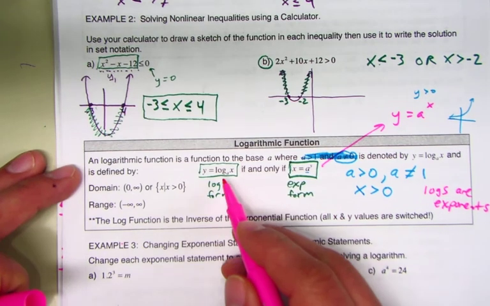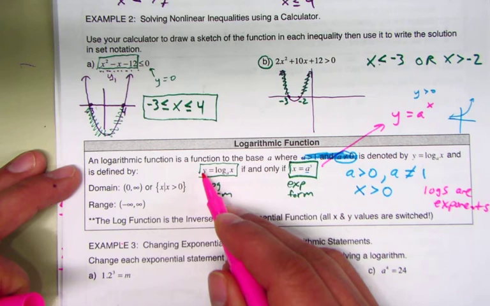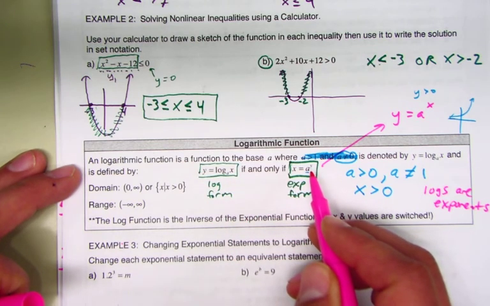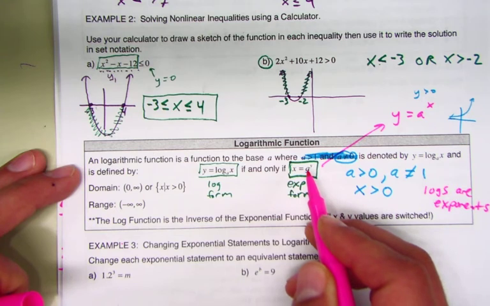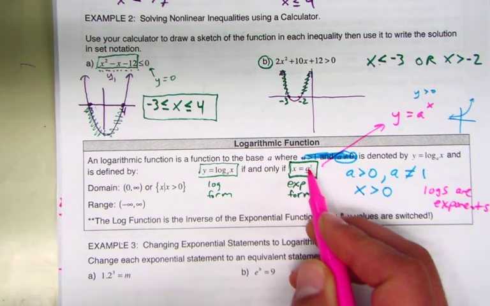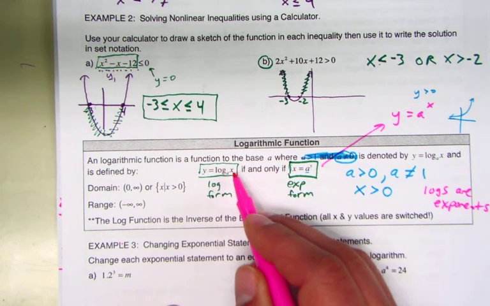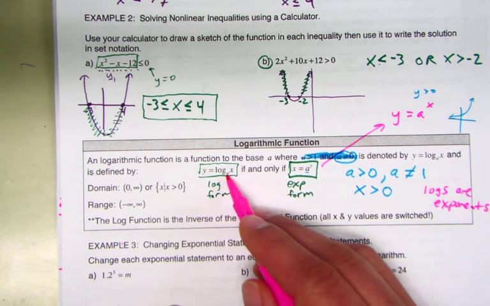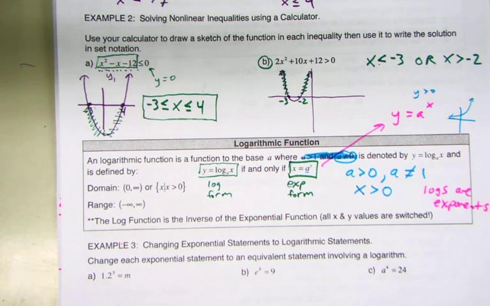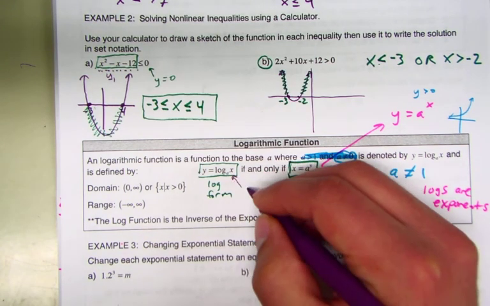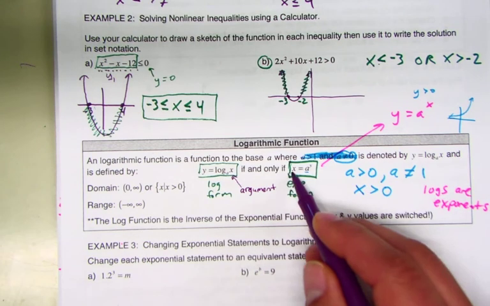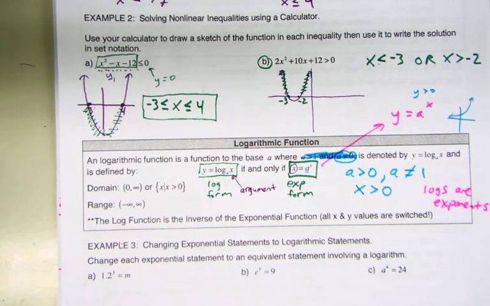Okay? So if I asked you, here's a log, what's the exponent? Look over here, what's the exponent? A is the base. Where's the exponent for this? It's the y, right? It's literally the exponent. So if I asked you to write it in log form, you would say the log base is a, the exponent is y, okay? And this thing right here, it's not written down, but I'm going to write it down. It's called the argument of the log, and that's the other variable, okay?